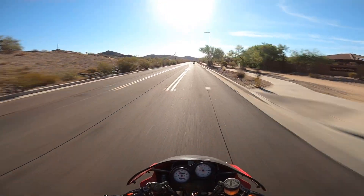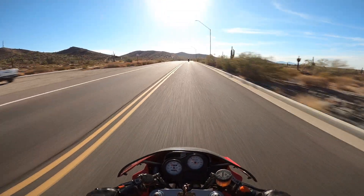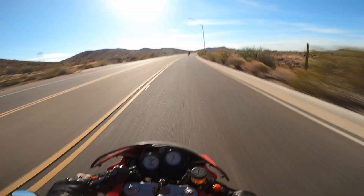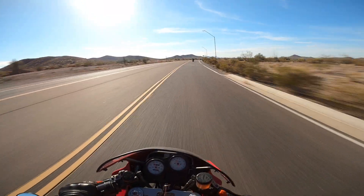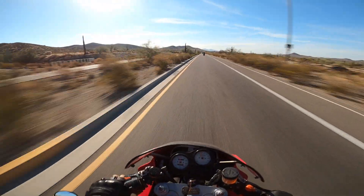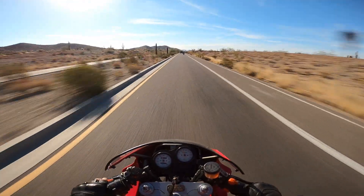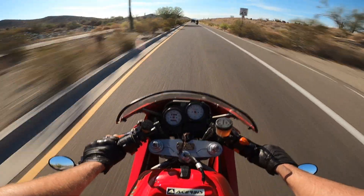Out on this road — got a little traffic up here. The motor on this bike is so lovely. It's just so playful. You can just roll into it, it's got a little bit of punch down low, and when you downshift it sounds so good. I've been in the saddle for about half an hour and it's pretty comfortable. The seat isn't too bad, the riding position isn't so aggressive that you feel like you need to get off immediately.